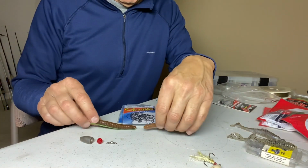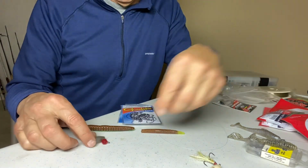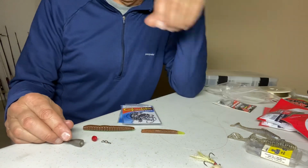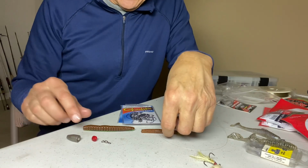So that's the Carolina rig. Basically, weight, bead, swivel, 1 to 2 foot leader, Maxima, 4-pound line. You can go 6-pound line, but nothing bigger than that. And yeah, man, that's it.